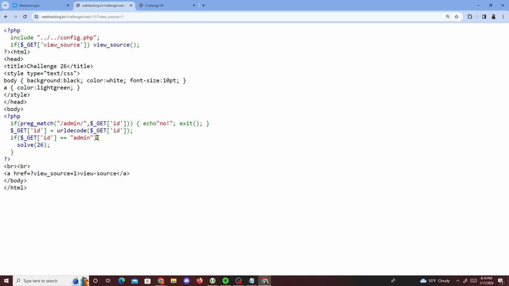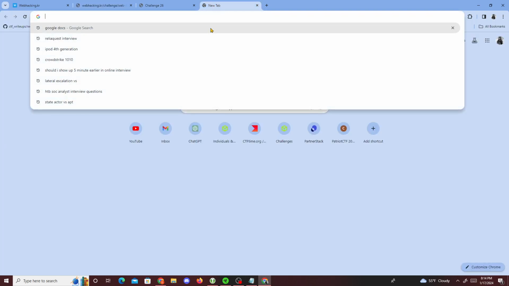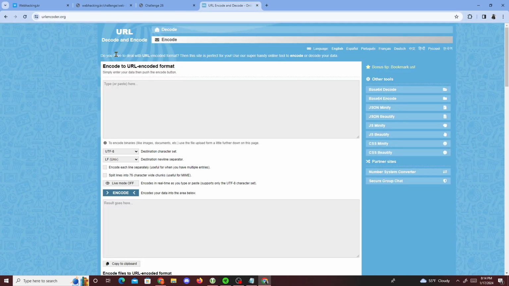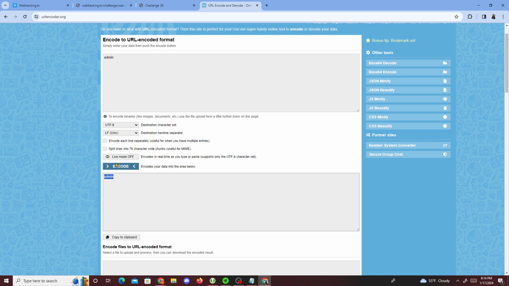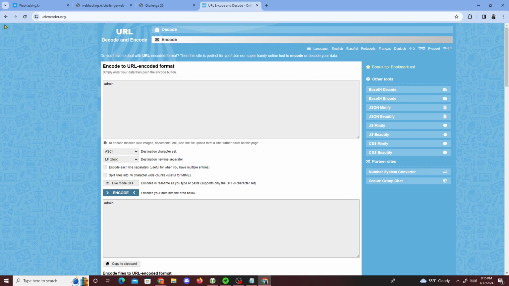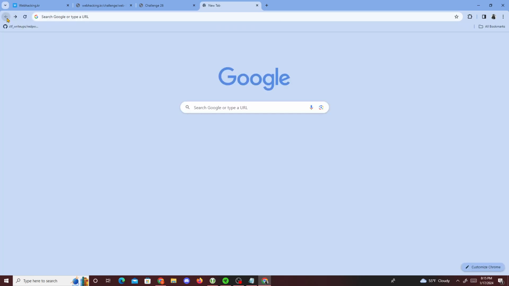What I thought was to try URL encoding, because you see there's a URL decoder here. We could probably URL encode it to get around this. So that's what I tried right away. If I go to urlencode.org and type admin, I don't think it's going to work, because if we encode, look, it just comes out the same as admin. Let me change this admin. No. Encode, yeah, it's not going to encode this. So we need to find another tool to do this, or do it manually.